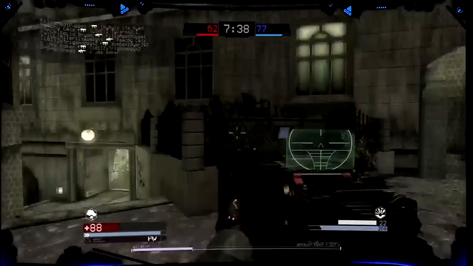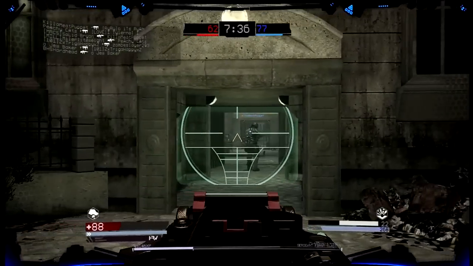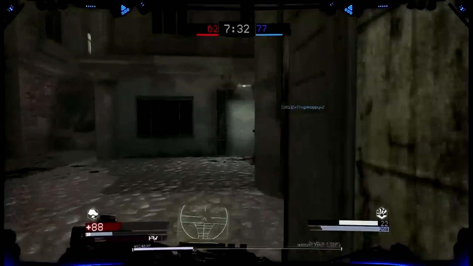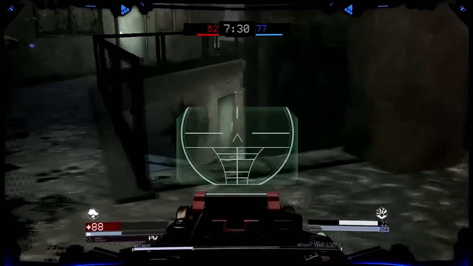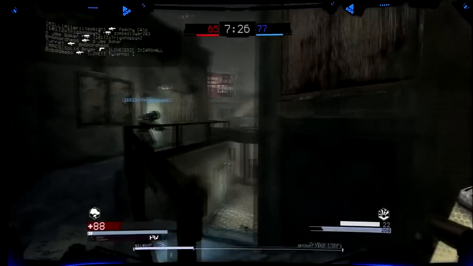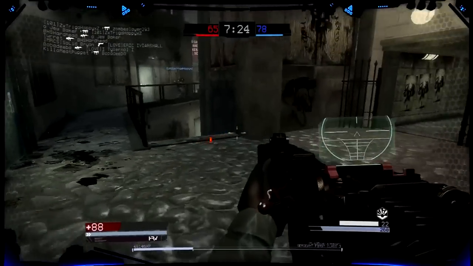Now because the maps are kind of symmetrical, not all of them are, but most of them are symmetrical, it is easy to learn these maps, considering you basically only have to learn one side, and then you're set. Oh, excuse me. And let's see, what else we got?